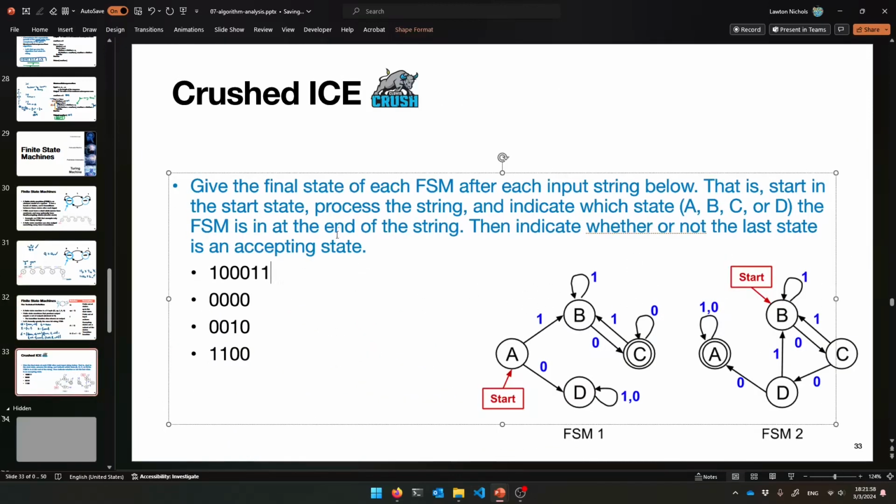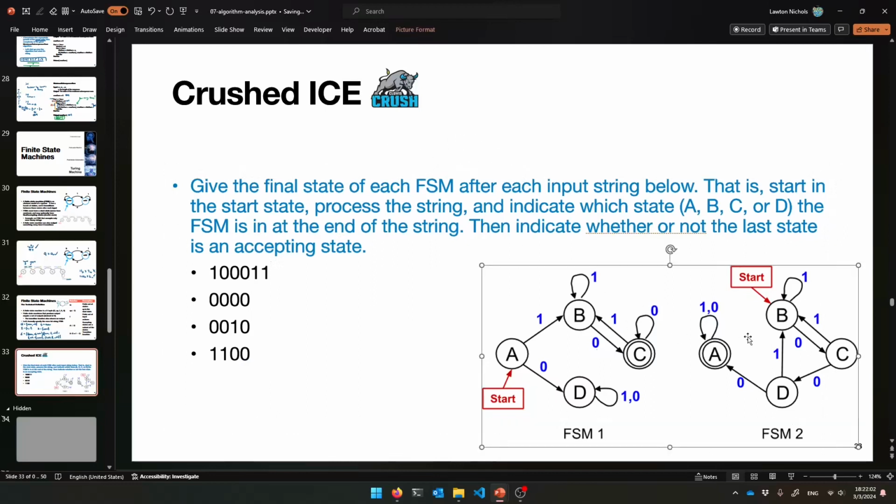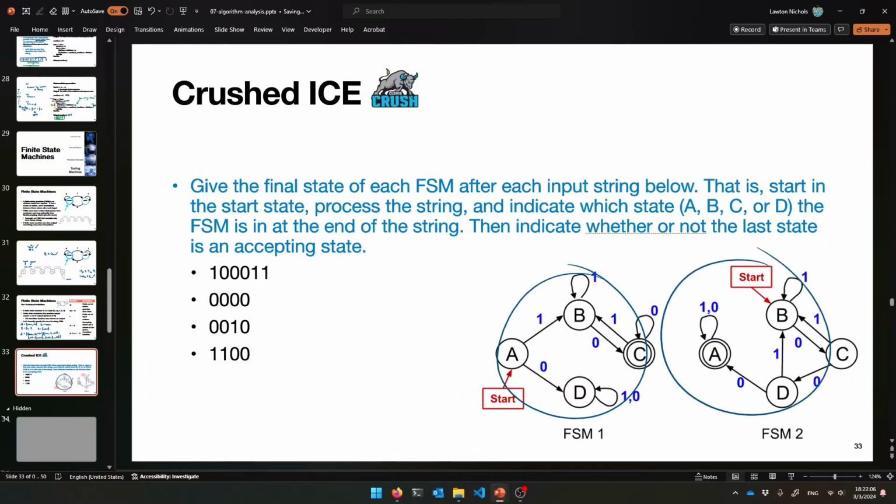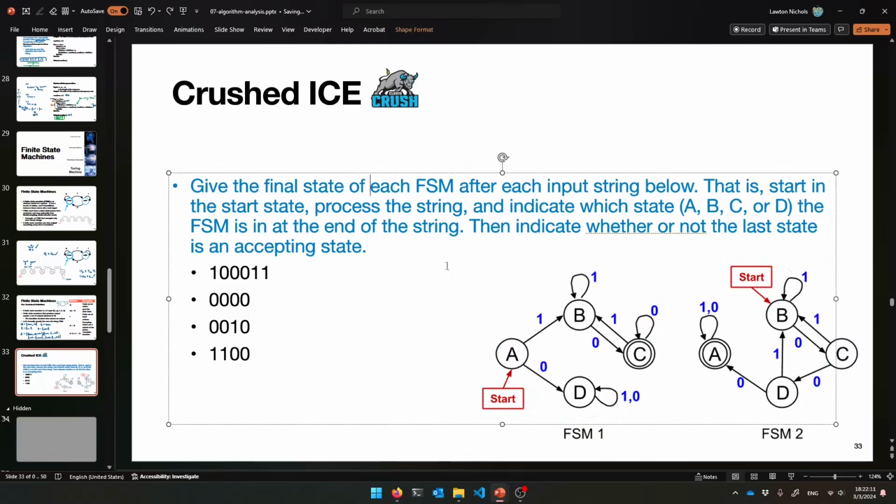Now you try. I would like you to run these 2 finite state machines. Here's 2 of them. Stole them from your book. So here's finite state machine 1, finite state machine 2. I'd like you to run each of them. They take binary numbers. Run them on each of these strings, starting from the start state for each of them.